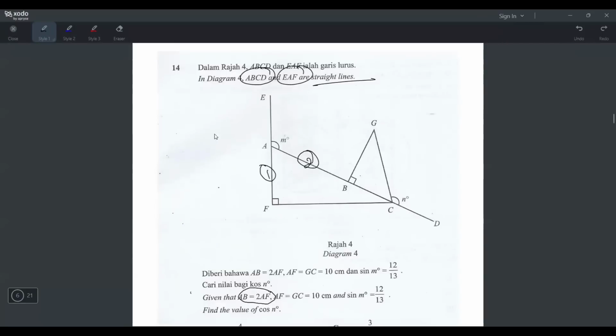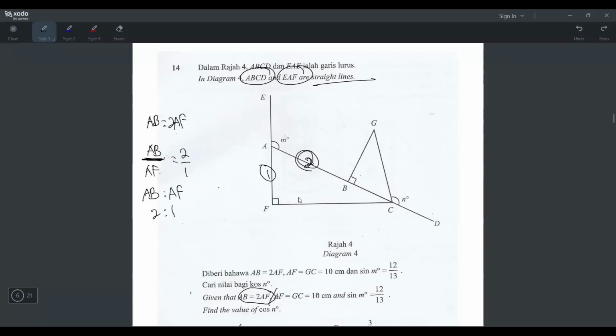Okay, so let me explain. If they say AB equals 2AF, it means they are trying to give you the ratio for AB and AF. And how I baca is you convert jadi fraction. So when you convert become fraction, this one times hendak jadi bahagi AF, and then you left with 2 here. Okay, nothing here means over 1 lah. And we all know this fraction punya line dia sebenarnya boleh tukar jadi nisbah. So it means AB nisbah AF is 2 nisbah 1 lah. That is why I write AB, the ratio is 2, AF, the ratio is 1. Okay, done. Next one.